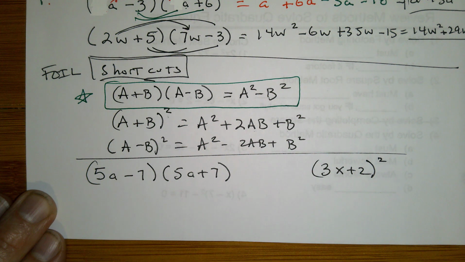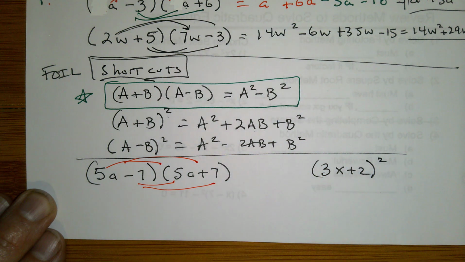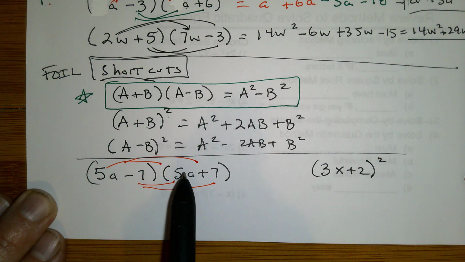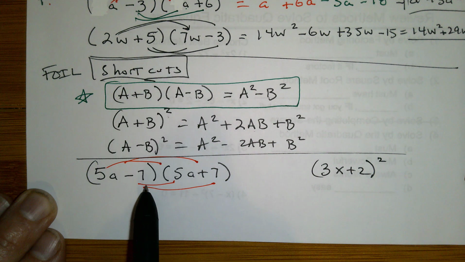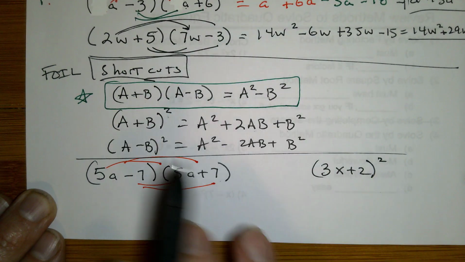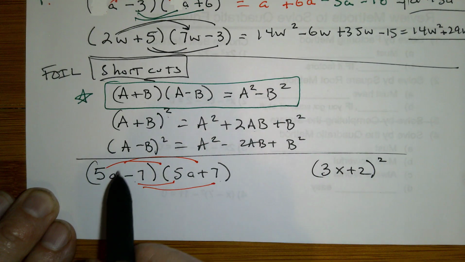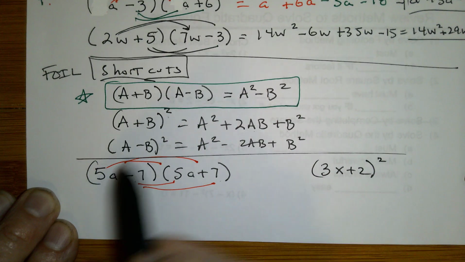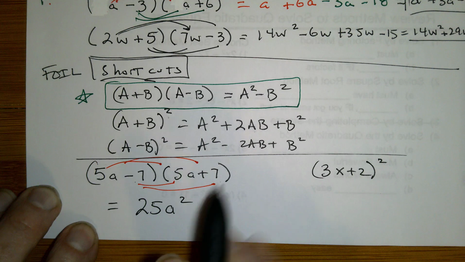Or let's check them. Now, if you FOIL, you're going to do 4 multiplications, and I would prefer you knew the shortcut. If you know the shortcut, you know since this is A and A, the first term, 5A and 5A, is exactly the same. The 7 and the 7, the second term, B and B, is exactly the same. The only difference is one is plus, one's minus. The shortcut is whatever this is, A squared is what you write. 5A squared is going to equal 25A squared. 5 times 5, A times A.